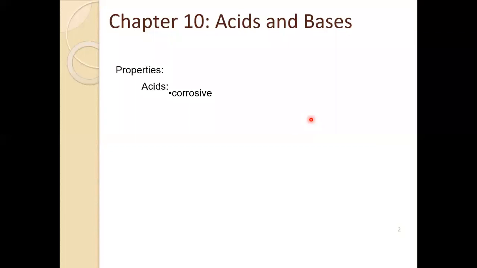So acids tend to be very corrosive substances. Corrosive means that they tend to react with materials that other substances don't react with. This makes them both very dangerous, but also very practical. There are very few substances that can react with metals, dissolve metals, eat through concrete, but acids are one of those types of substances. This is probably one of my favorite safety warning signs because it basically implies that if this acid is able to presumably eat through a block of metal, it's also able to eat through your hand. So when we deal with acids, especially very concentrated acids, it's important we take the proper safety precautions.